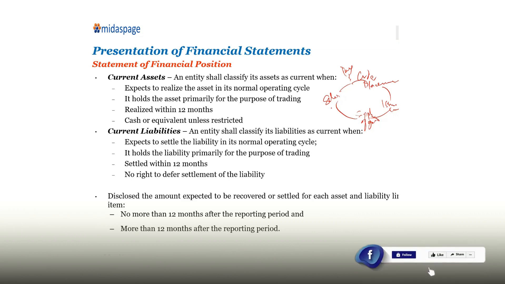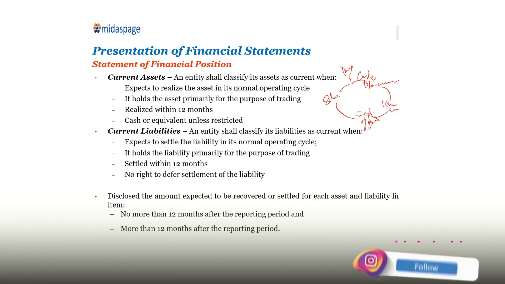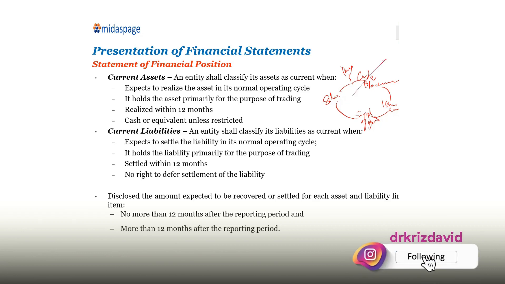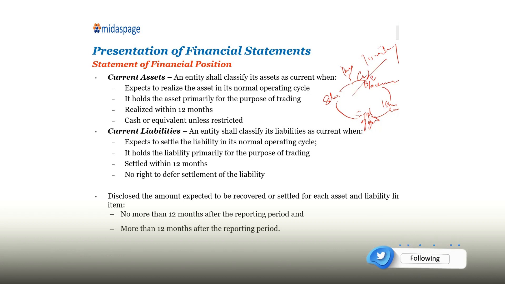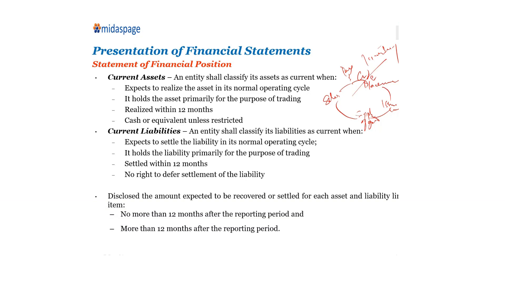When the asset is to be realized within this operating cycle, then that asset should be classified as current. That's why inventory is a good example, because inventory — the purpose is to buy into your warehouse, then place order, raise invoice, supply the goods, they make sales, they pay you back. So once any asset is to be realized within the normal operating cycle of a business, it should be classified as current.